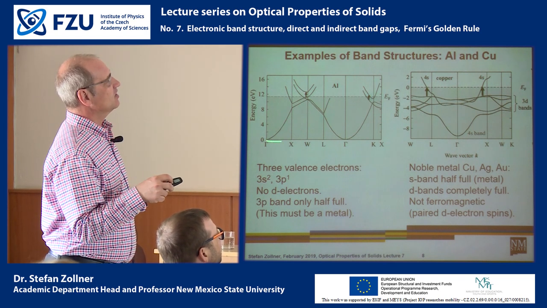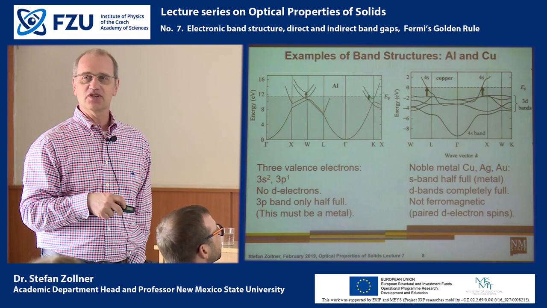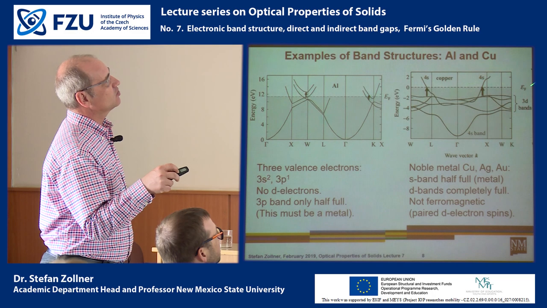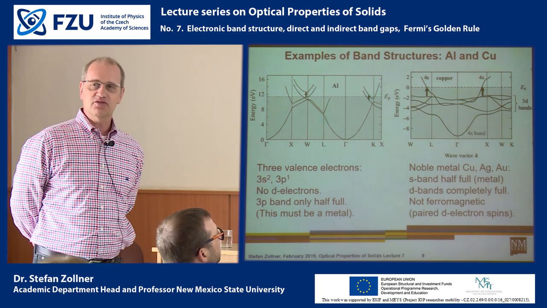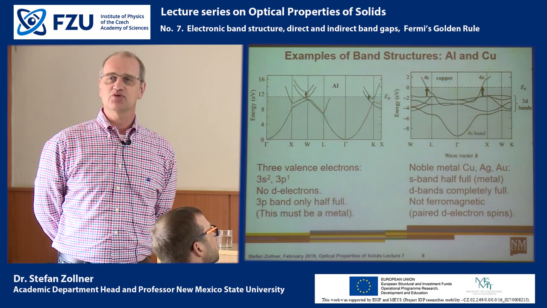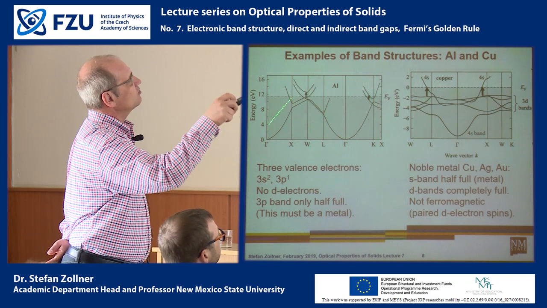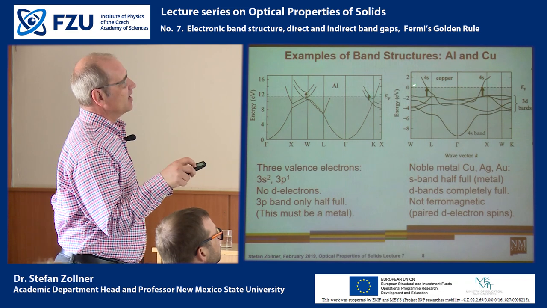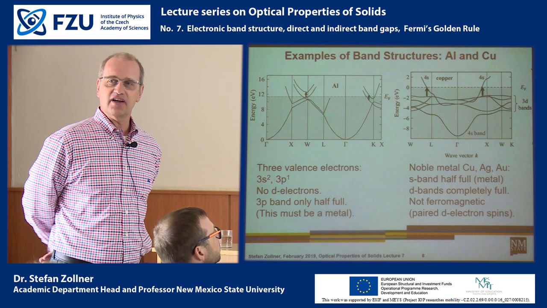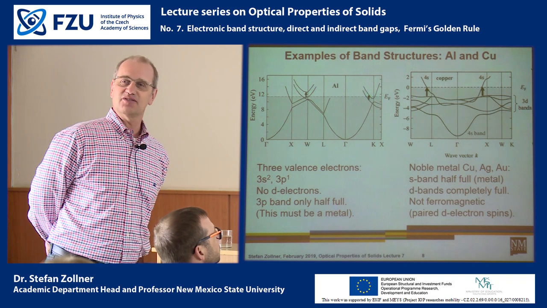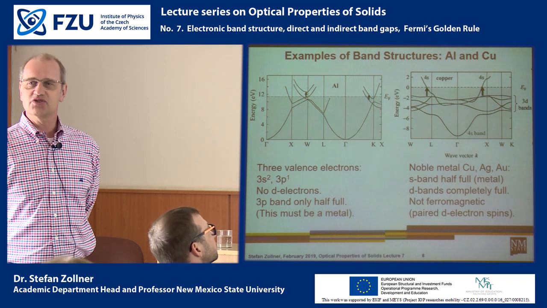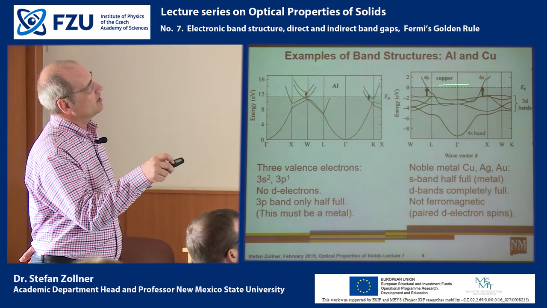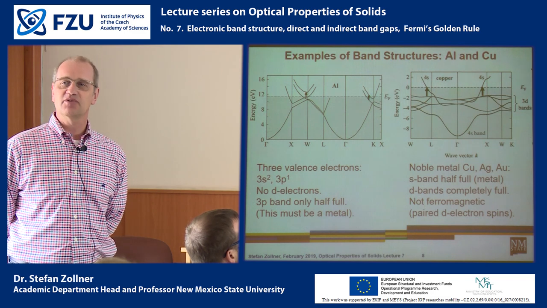For aluminum, the zero energy is chosen to be the lowest energy in the aluminum 3s band. But in copper, the zero energy is chosen to be that of the Fermi level. You may remember that potential energy is only defined up to a constant, so I can shift this any way I want to, and I can add or subtract any number. For a metal, the most common convention is to use zero eV as the highest occupied state at zero temperature. For copper, that would be the Fermi level. For germanium, that would be the top of the valence band.